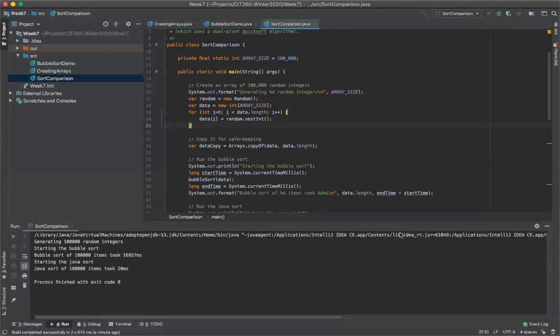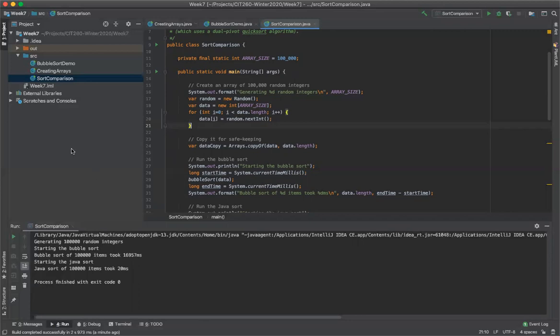So that's about it. But let's just do a little bit of math. 100,000 times 100,000. So we ran through that array in the bubble sort 10 billion times in 17 seconds.